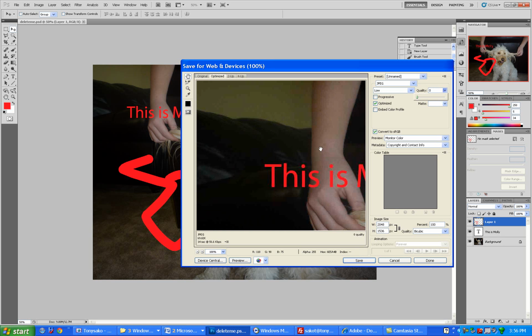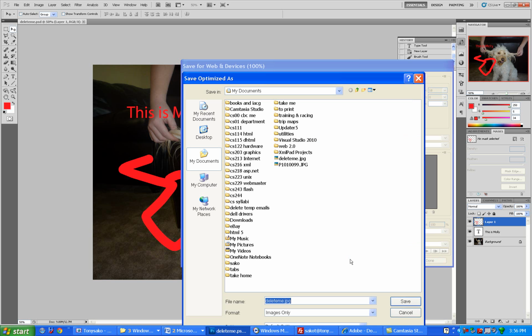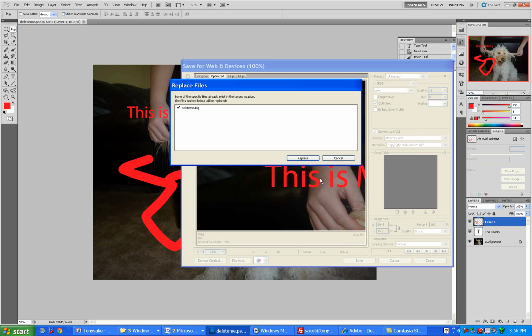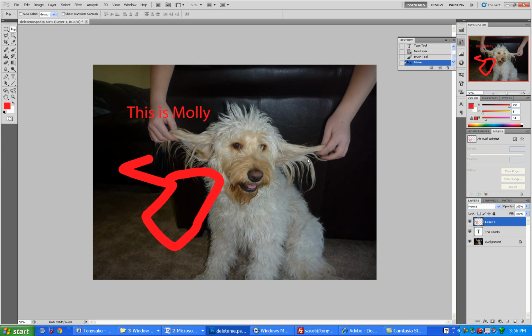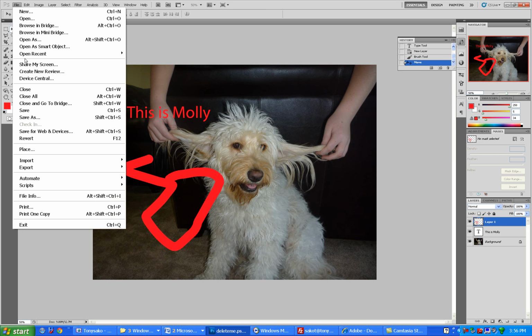And you notice if I run this quality way down here, we'll start to see artifacts. We're starting to see these squares and things show up. But I can get it all the way down to 70,000 bytes, which is quite small. So let's do some compromise in between. Again, some of the artifacts are showing up, but I'm going to save this. So JPEG is good for photos because it does 16.7 million colors. But it's called a lossy compression because it throws away some things. So I'm going to save this, and I already have one out there, I'll replace it.